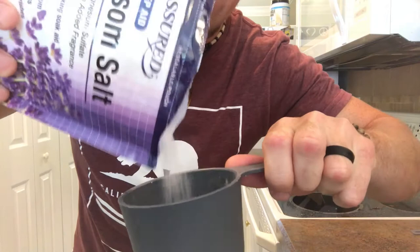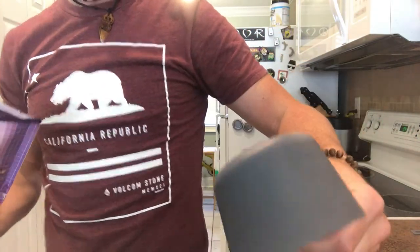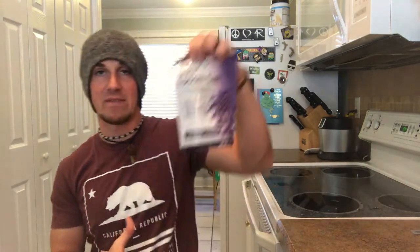All right, so here we go. This is cool. Anyway, that's good. Look at the crystals, pretty. Epsom salt is also called magnesium sulfate. Do not even have to look at the label. I like to know my stuff.